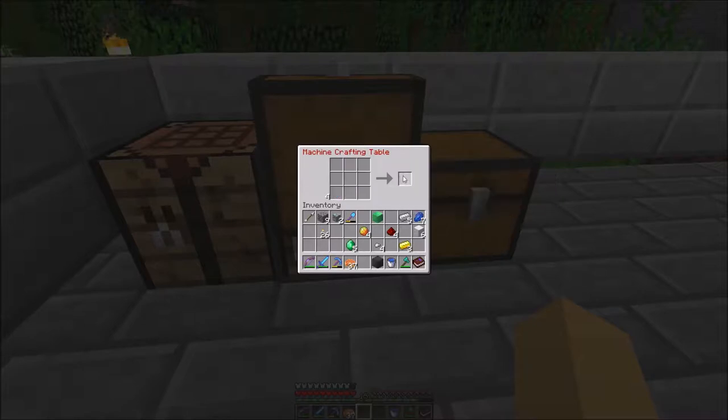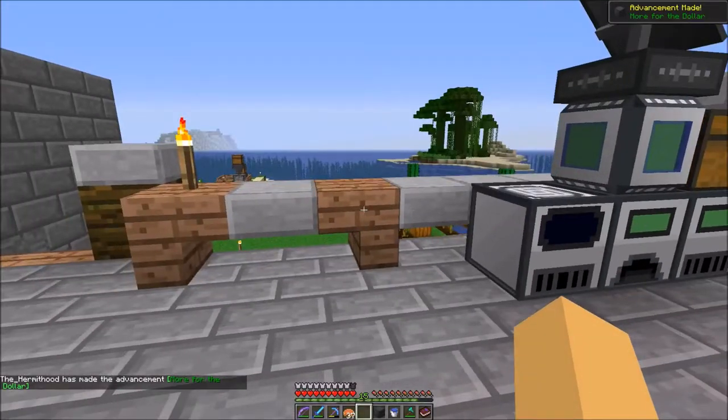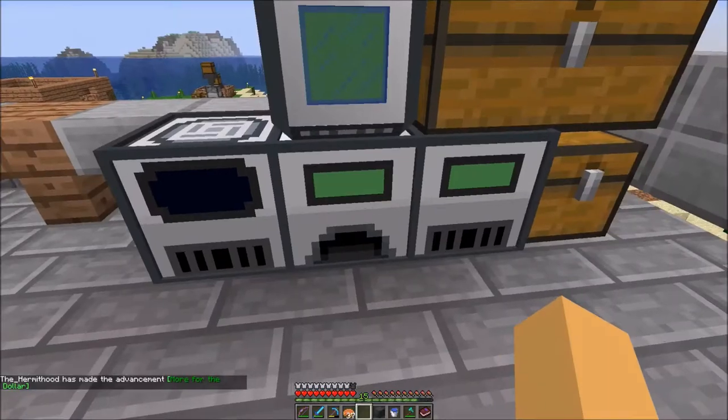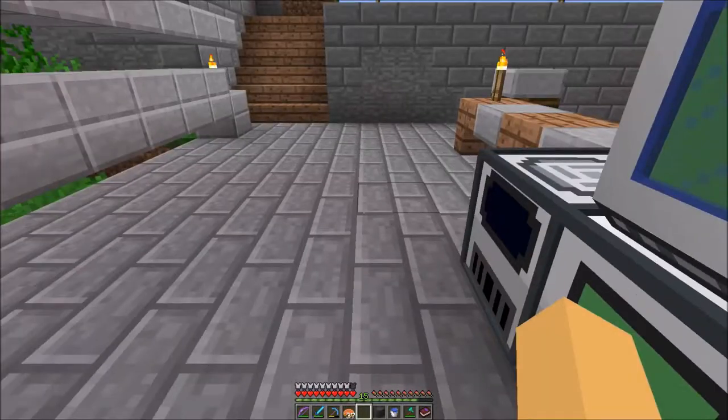And let's grab our grinder. More for the dollar, baby. Dollar bill, baby. All right, yeah. Now, this is our grinder. So we also got a furnace generator and an electric furnace.